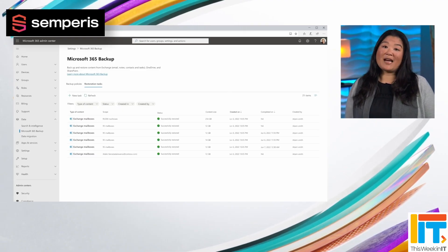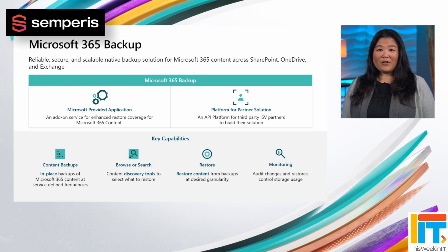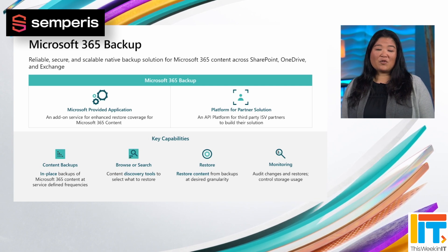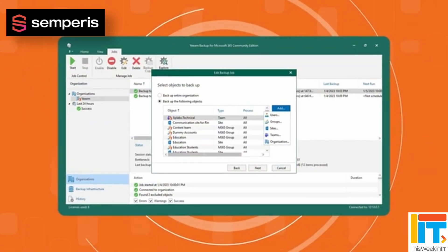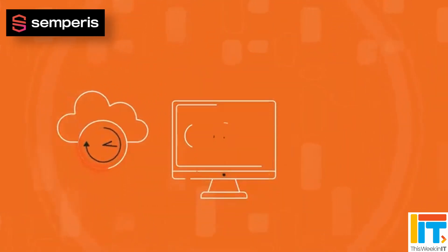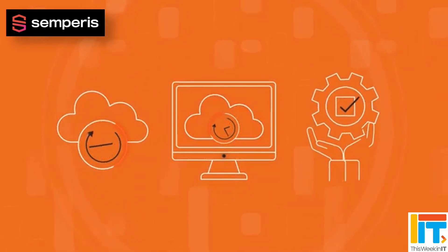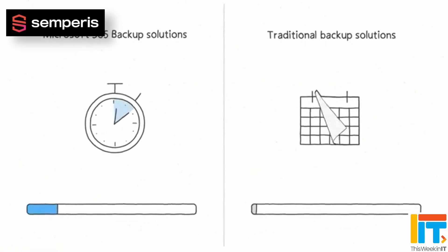Microsoft is also providing an API for the storage solution so that third-party vendors can hook into it. Backups are stored within what Microsoft calls the trust boundary of Microsoft 365, using multiple redundant backups so that should one disappear, there's another one stored somewhere. The pricing model is essentially pay-as-you-go at 15 cents per gigabyte of data. Backup solutions for Microsoft 365 are not new — there are third parties offering these solutions like Veeam and 8th Point, for instance. But there are some issues around Microsoft's service, the first being pricing, with people thinking it's probably quite expensive compared to some other solutions.